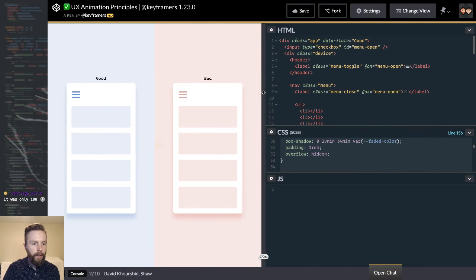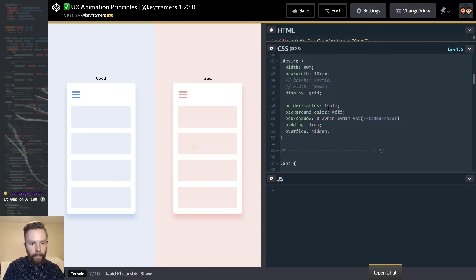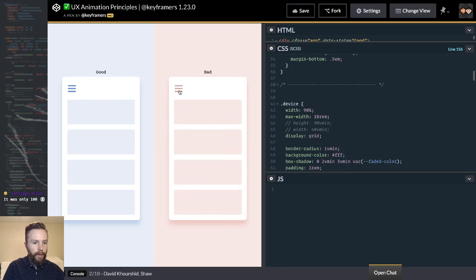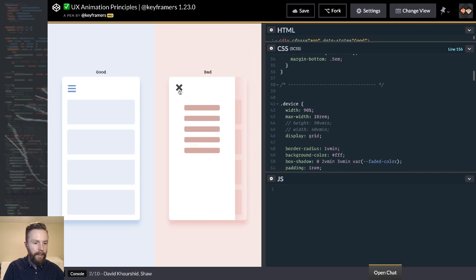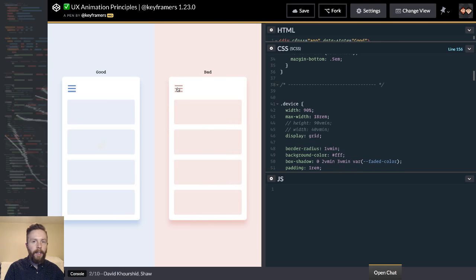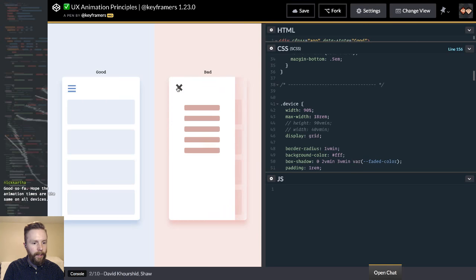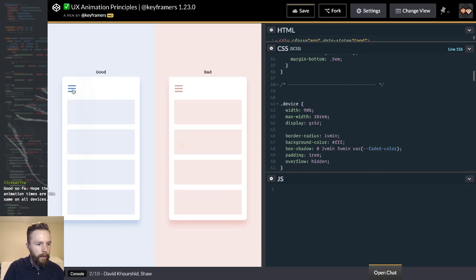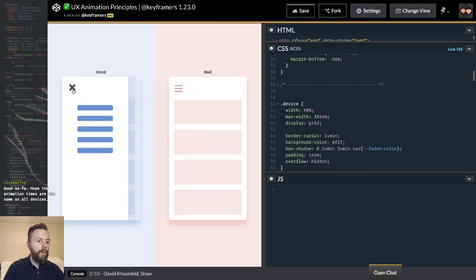The first one we showcased was the menu, showing the difference that easing can make. This is just a linear easing. Wanted to showcase deceleration and acceleration in the easing. When you just have linear, everything feels very robotic. It feels very rough, like almost like it's unfinished, or like you're just waiting for it to complete. So instead, we've got a more realistic animation over here, where coming in, the menu is decelerating, so it's slowing down.